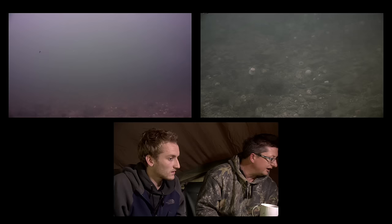The other thing is that I haven't changed the colour of it, which I've got green tubing and I've got a green hook link on. I think that's actually blended in really well, Tom. I think that green hook link on that bottom's pretty good. I think if anything, the brown colour would actually be too light.